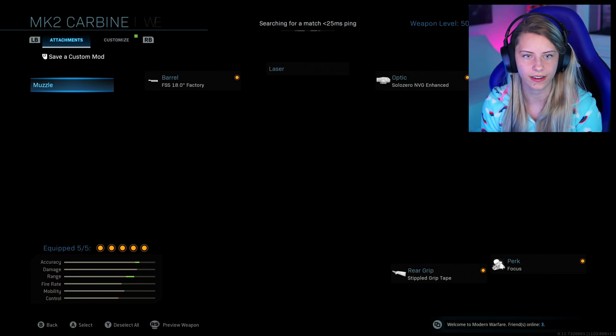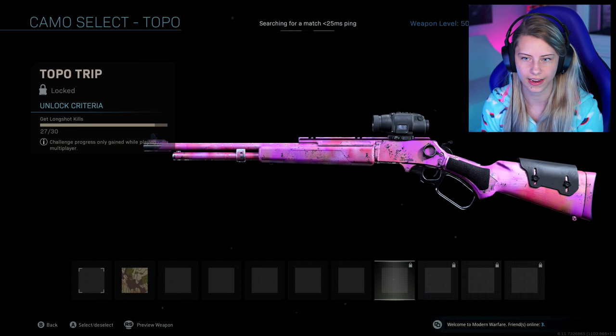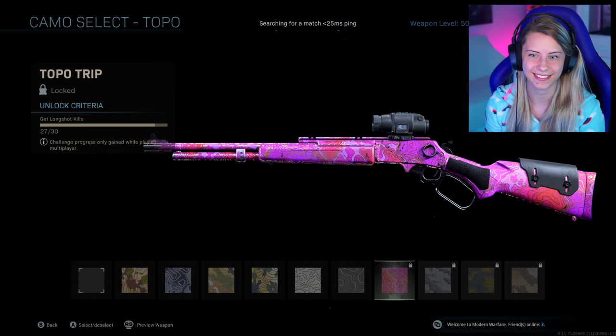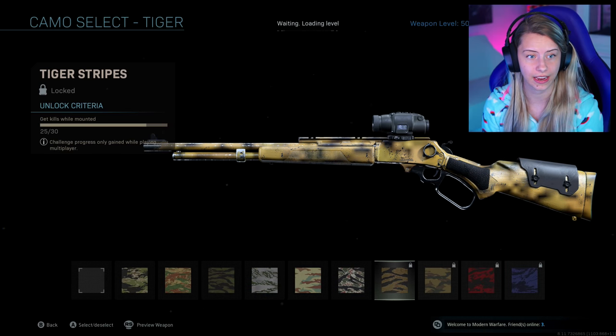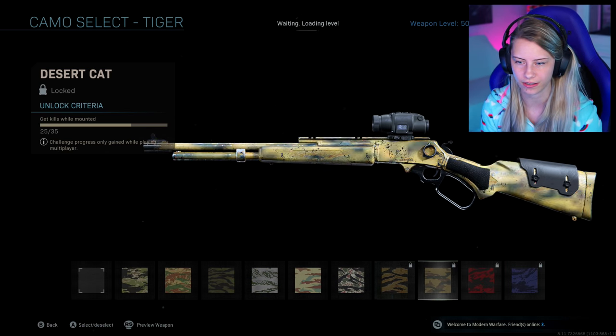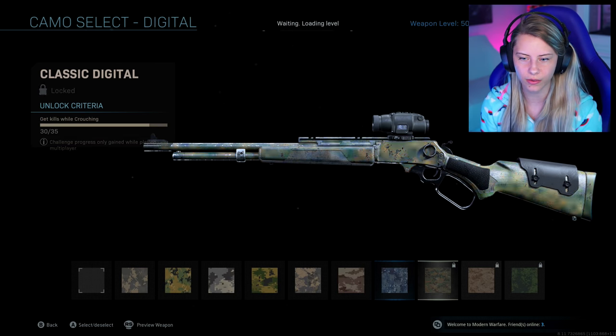Mounted kill. Alright. Progress. Let's see what we got. Oh, I unlocked a topo. Can you load, please? Thank you. I unlocked some more of the topo. That's good. Tiger. I unlocked some of Tiger. Kills all mounted. Good. We're halfway done. Goals. I got 2 more. So I'm going to unlock this for sure. Digital. What do we got?